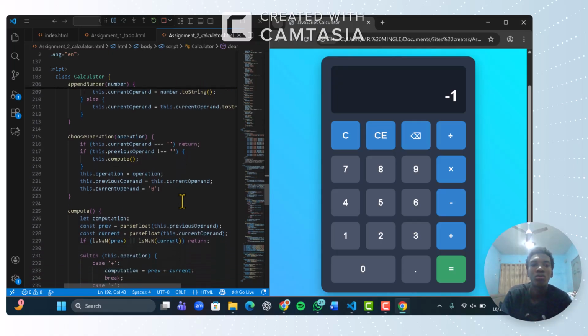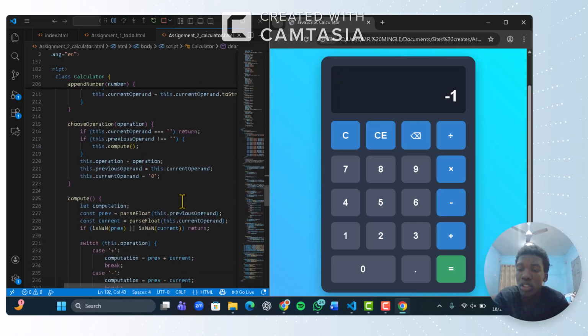And for the compute function, this is the brain of the calculator.